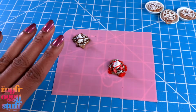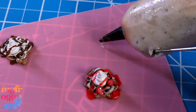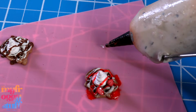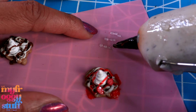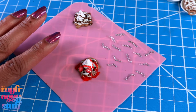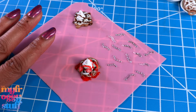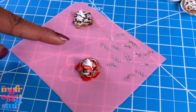While we wait, I have another idea. Let's add tiny drops of hot glue, and we're just gonna let them dry. Then add another and another to make little hot glue worms, even though my mom said they look more like caterpillars. We're calling them worms. This actually took a little bit of time. I really had to concentrate. I kind of had to start over and focus on what I was doing.